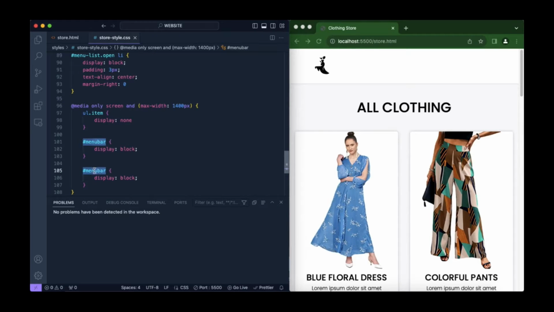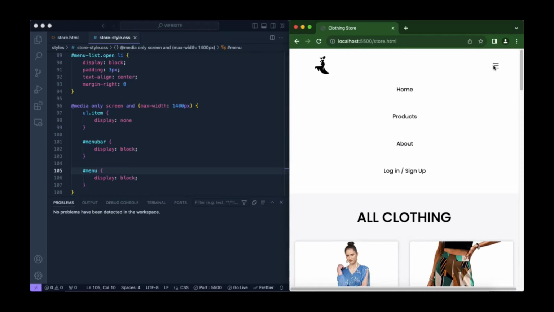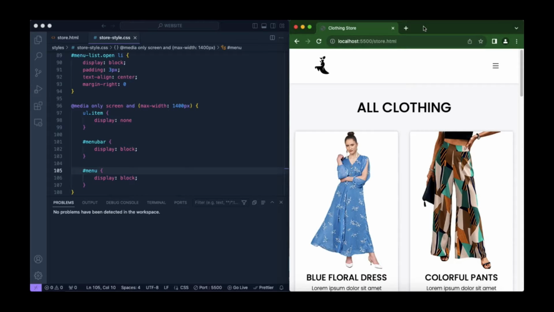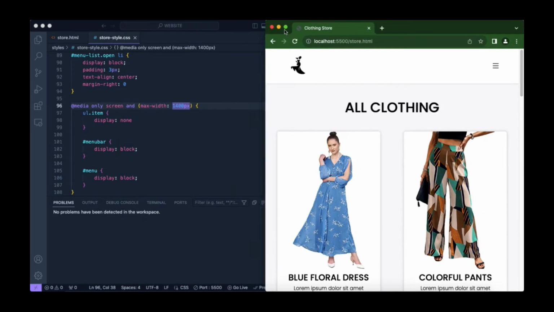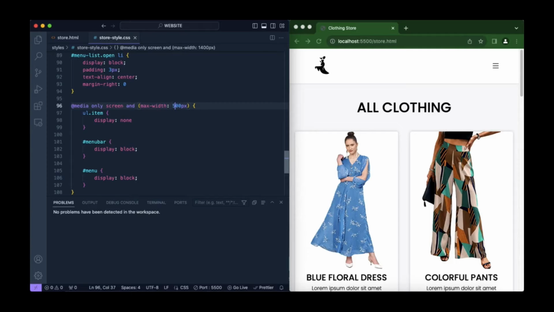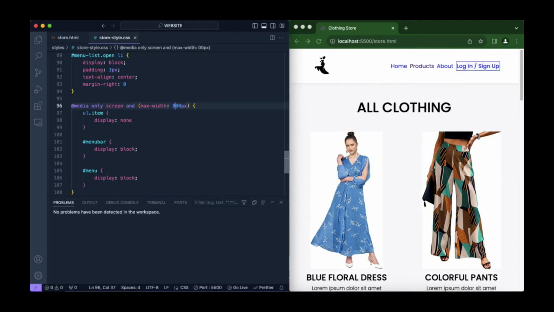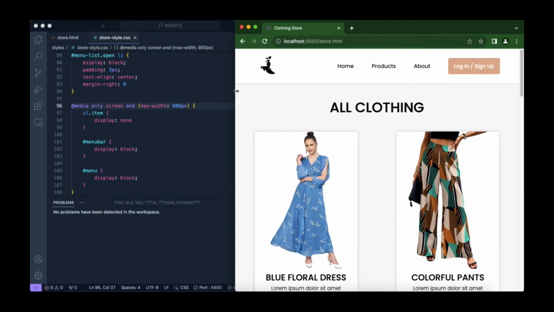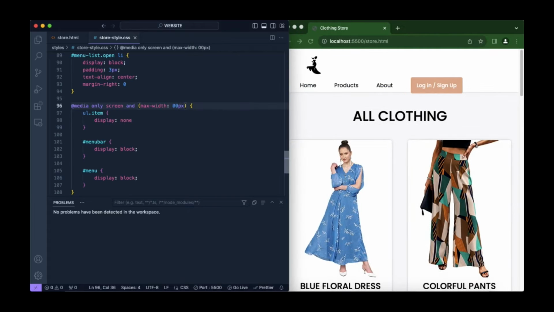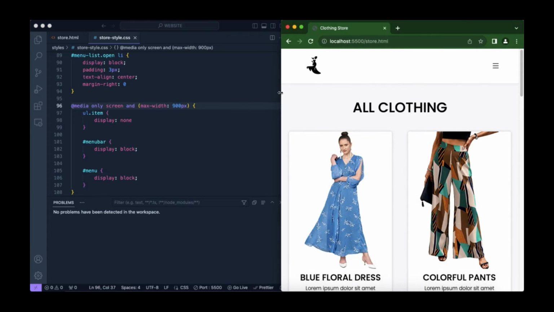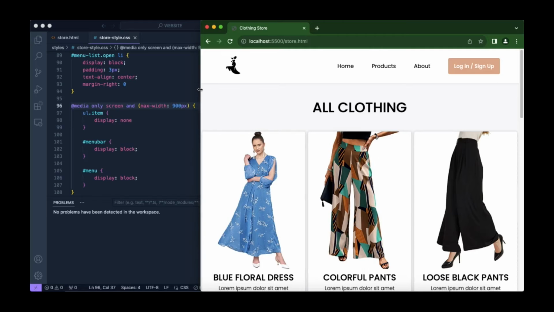But I just made a mistake here. I put menu bar twice when it's just supposed to be menu. So now we can see our nav bar, and it works perfectly. However, we want the max width to not be of a large amount. So let's reduce that size to maybe 500 pixels, but it does not look nice at 500 pixels, so let's increase it further. It looks decent, but not the best. Maybe at about 900 pixels should be alright. Yeah.